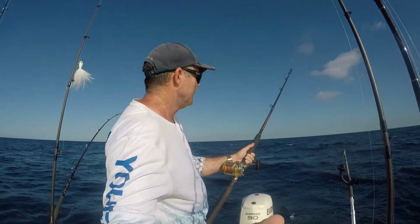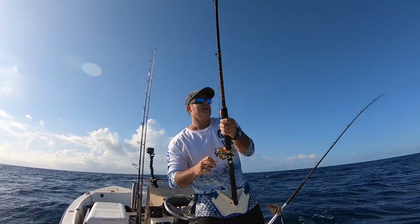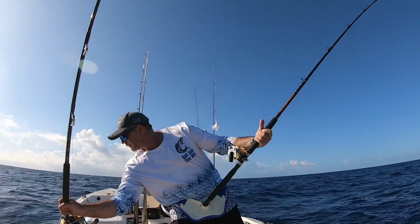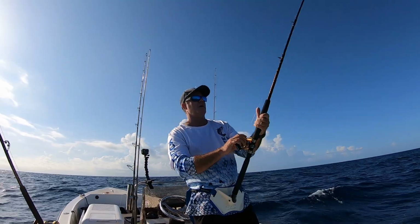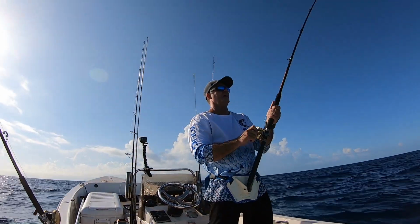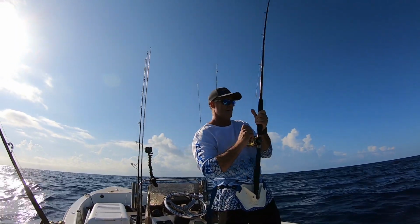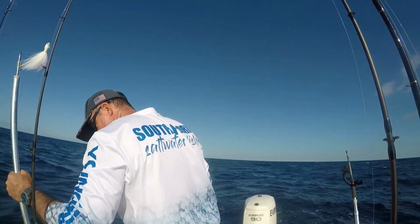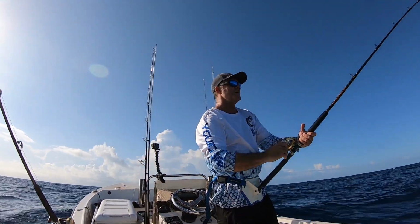I got to take my time. No need to rush. I got a big fish on. Turning on his side. He's heading out this way, so I'm going to hook my planer rig. There. There we go. Got the bigger gaff on deck. He's out here jumping. He's about 50 yards away now.